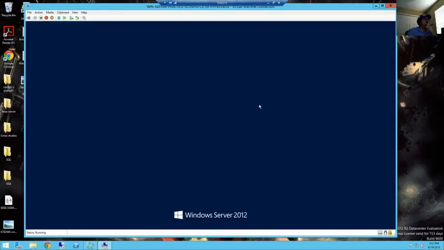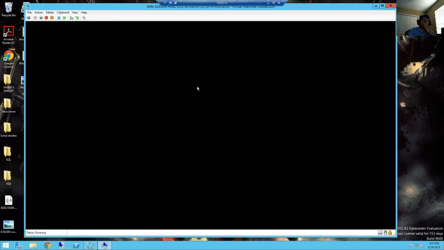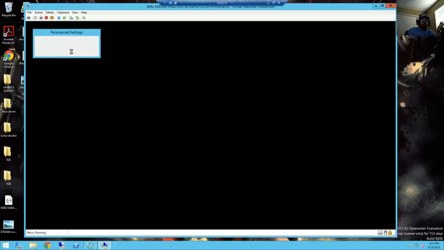Actions, Control-Alt-Delete, and then you're going to enter your administrative password. So you can do the Windows key Pause Break to get your system information. I'm working with this user interface that's kind of like the pre-Windows 8.1 Windows 8, where it doesn't even have a start button. You just click on the imaginary start button with the right mouse button and you get your options for what you can pull up.